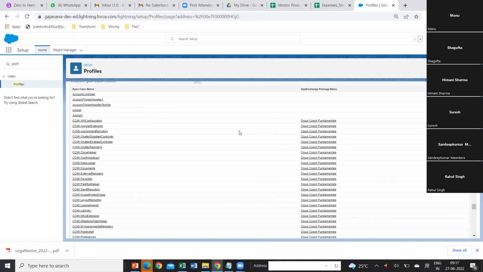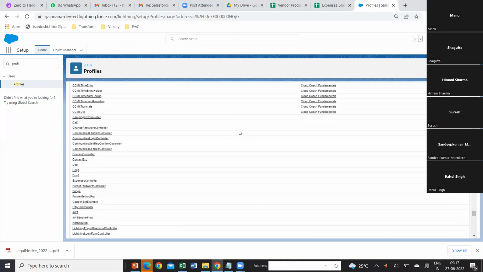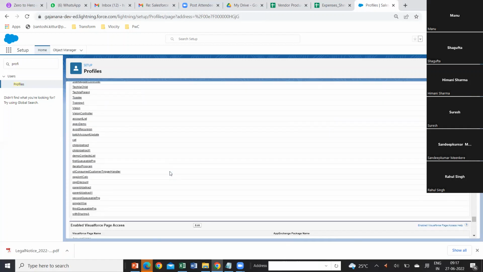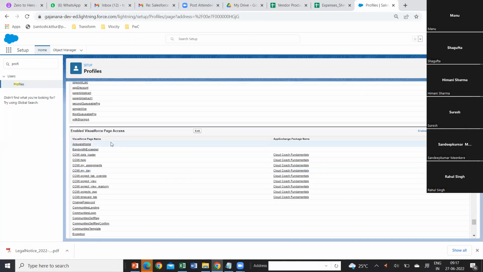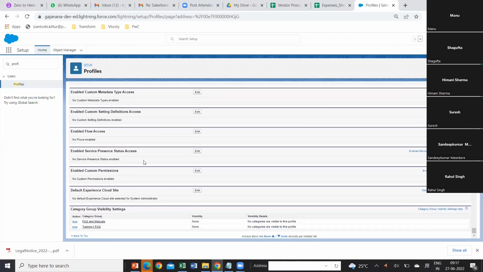So this is an important thing, and then I'm scrolling down. If you take a look at it, it will have Apex class access, which means when you customize it, what are the Visualforce pages that you can see, and that's about it.